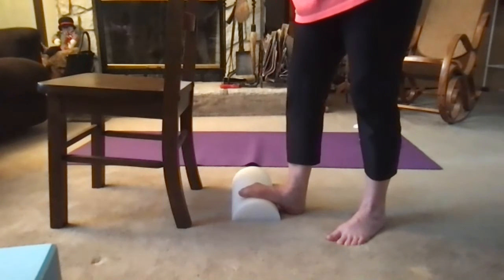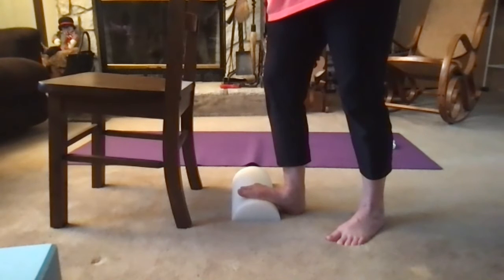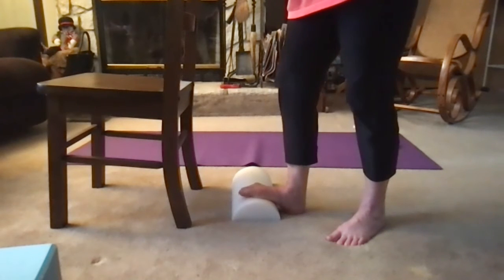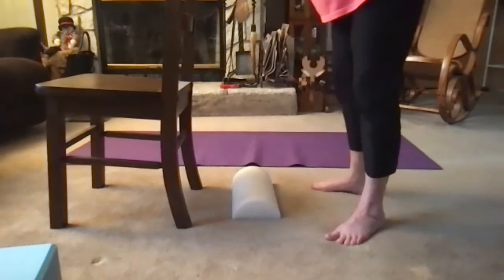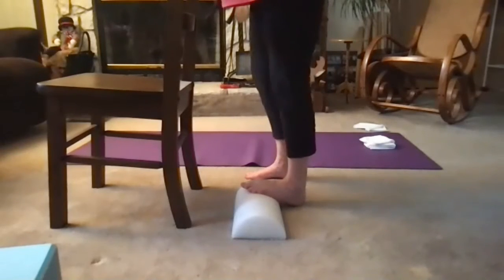And then come back and you're still forward flexing, but you're flexing a little bit to the inside of the foot. And switch sides. Forward flexion.